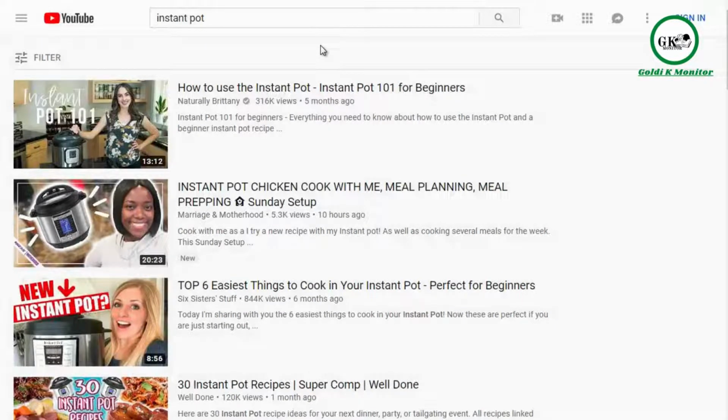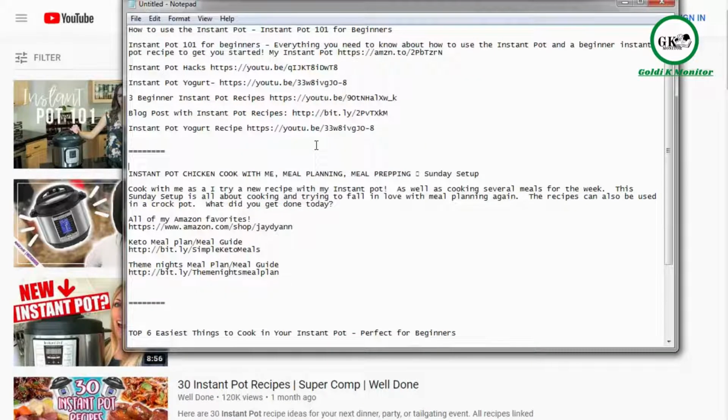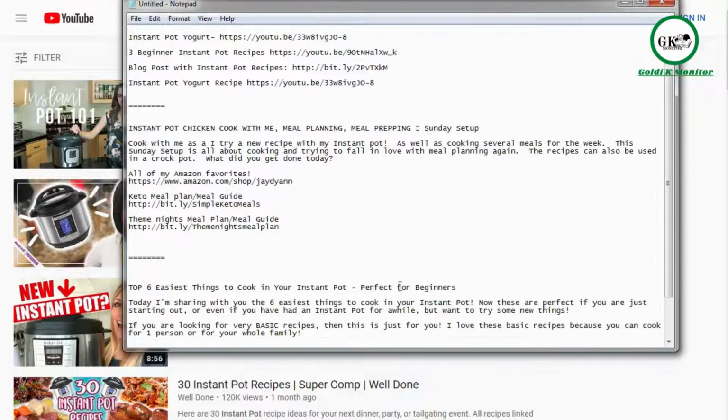Okay, so from analyzing the previous videos, the top 3 videos, to get an idea of what the titles were and what the descriptions were, if we look at the 3 and refer back to this, the question is, what are the commonalities between the titles? Obviously the keyword Instant Pot, but we also notice that the top one and the third one both have the keyword beginners. So, Instant Pot for beginners, all right?